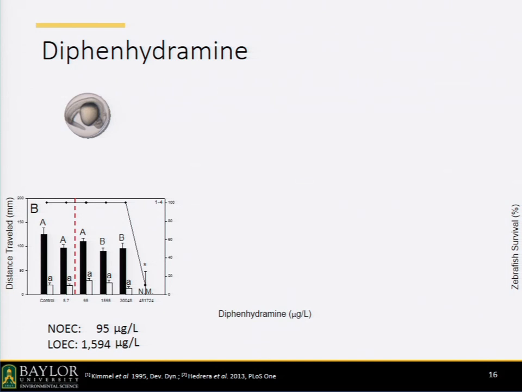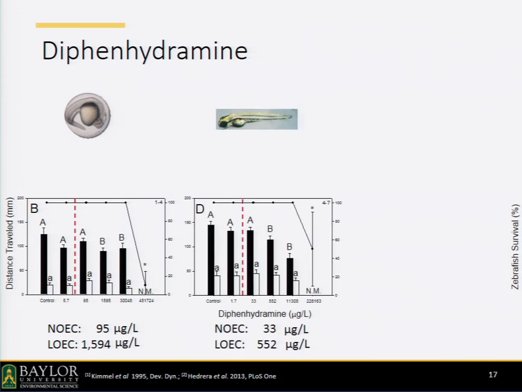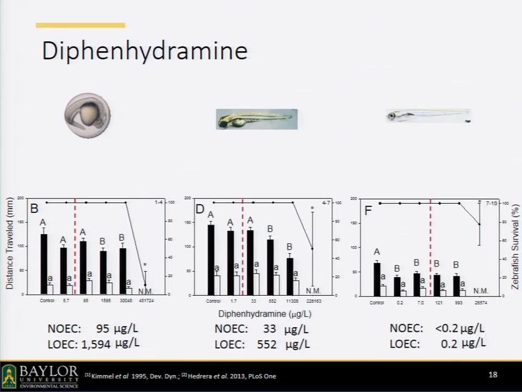On the right axis we have zebrafish survival, represented by the line graph, and then the last item, the vertical dashed line, is the therapeutic hazard value, or the calculated aqueous concentration that we would expect to result in internal concentration equivalent to a human therapeutic dose. And what you'll notice again, as I add each developmental stage, is we see another distinct shift in the sensitivity of the organisms, with the 7 to 10 days post-fertilization organisms again being the most sensitive and being the only developmental stage that had altered behavior at levels below the calculated therapeutic hazard value.